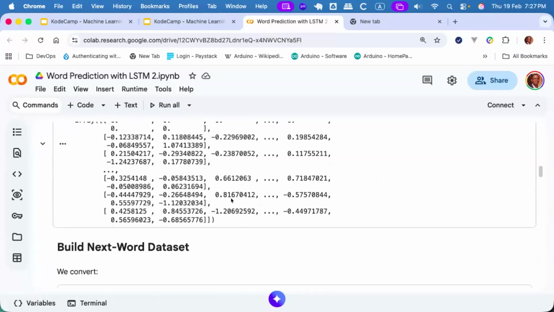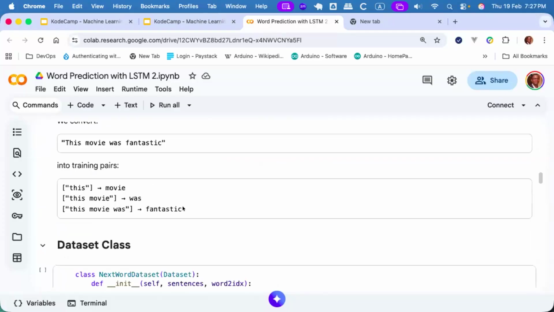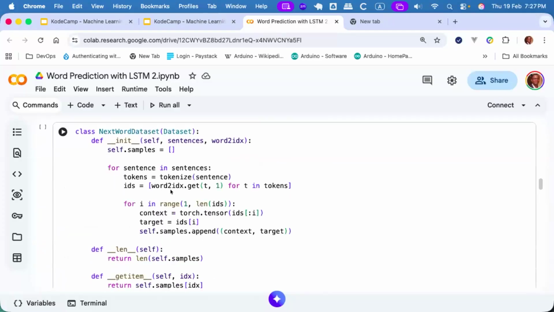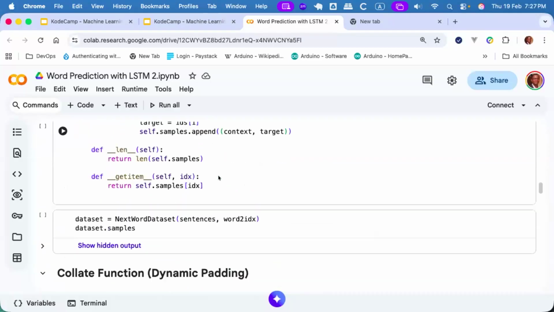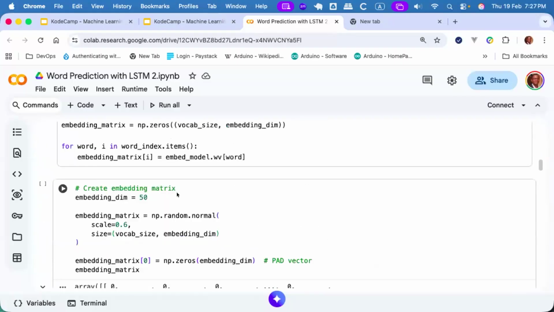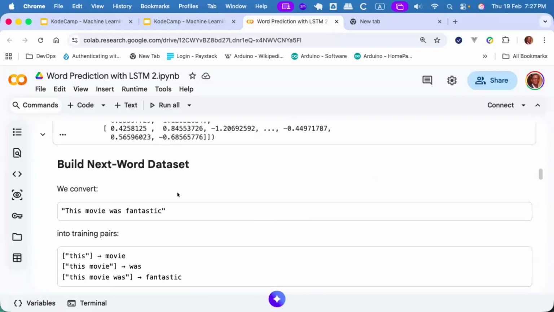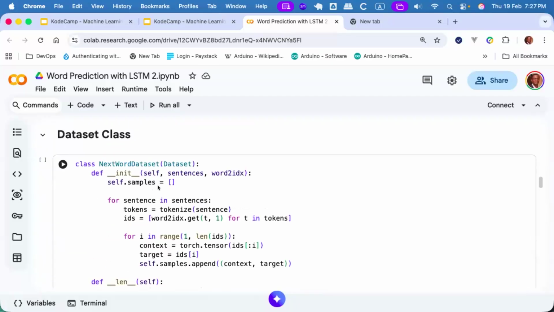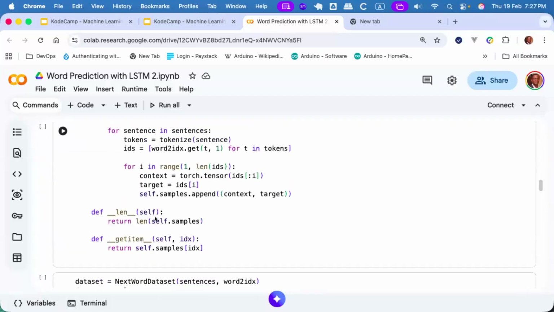And then that embedding matrix, you can use to create an embedding layer, right? Which you put into your model. And then we saw how to do the loading of the words using a word data set.